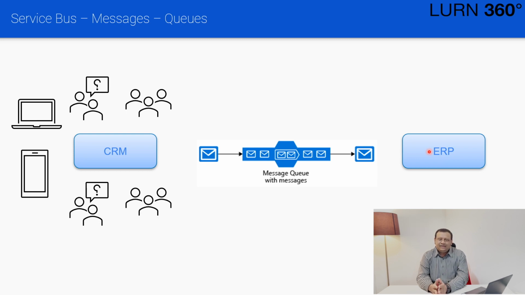Let's go ahead and create a queue on the Azure portal. Again, there are multiple ways to create queues on service bus. You can use the command prompt, you can use other utilities. You can dynamically create queues using your code, but for the sake of simplicity, we are going to generate the queue on the Azure service bus using the Azure portal.